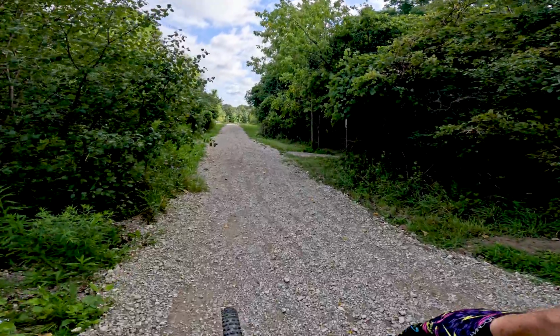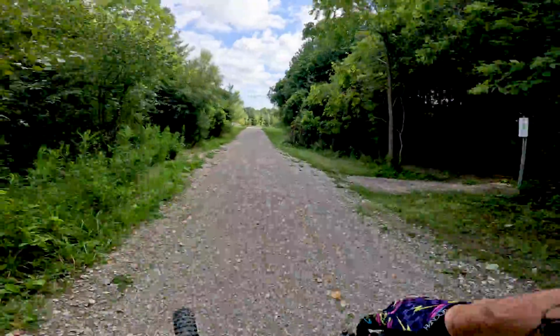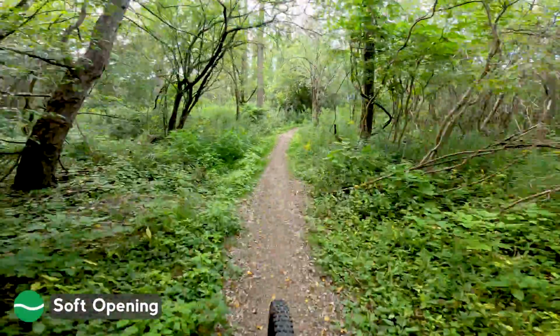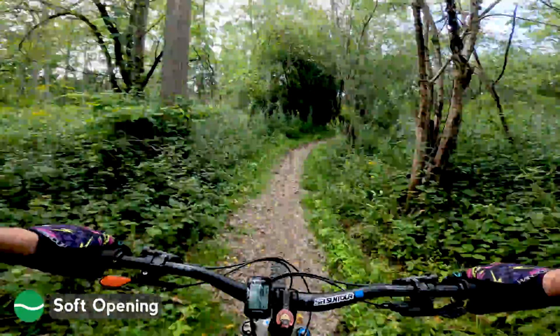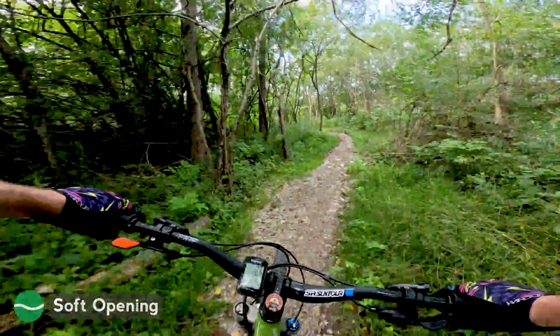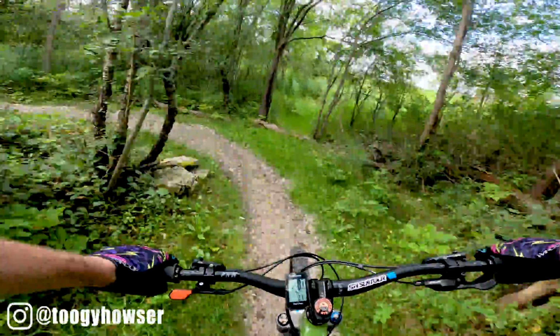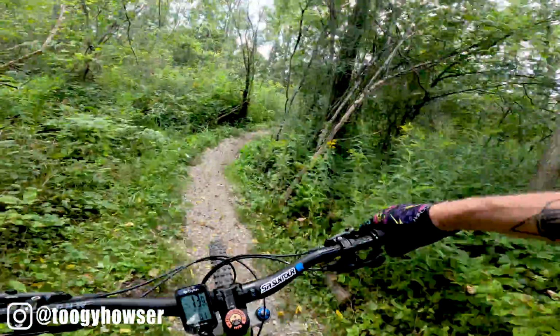All right, so as you come in here, we're just gonna take a little bit of a right-hand turn into the green, soft opening trail. Hopefully it's not too wet out here. It did rain a lot this weekend, so we will see, especially on some of the lower trails, might be a little wet. We'll have to see what they're like.